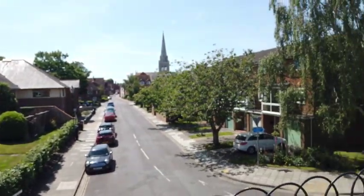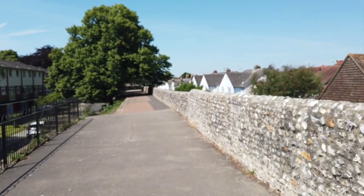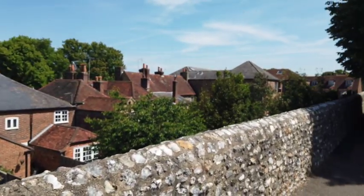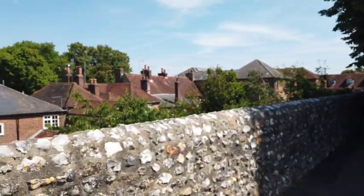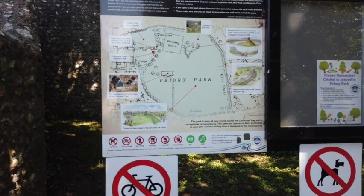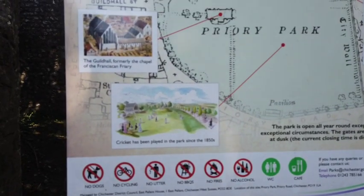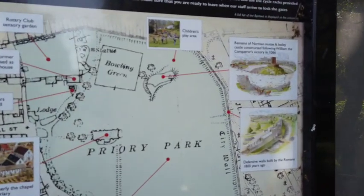This part of the wall is actually in a residential area. I'm standing here and there are houses everywhere - you can sneak a peek into people's gardens, which is quite funny. There's another map here that gives you a bit more information about what's actually around - the cathedral, parks, and obviously the wall.